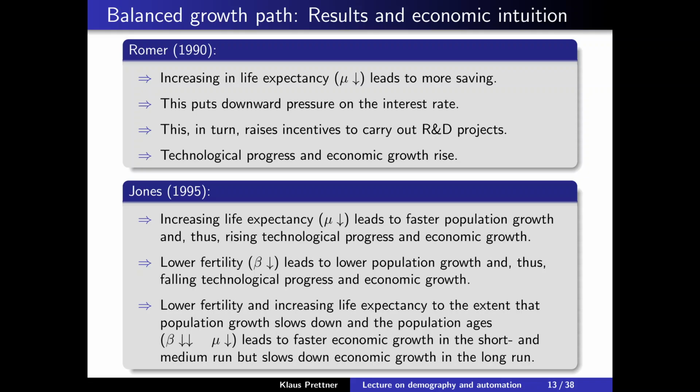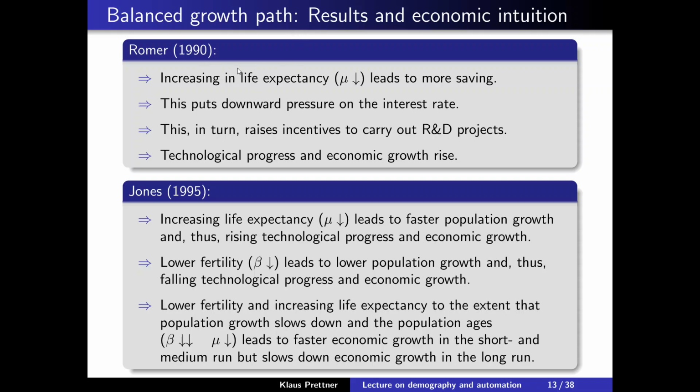And since this is a short lecture, I spare you all the technical details. So what you do is basically you solve the model as you solve the Romer model or the Jones model, but with a different aggregate Euler equation and with the demographic parameters that show up also in the research equation, in population growth and so on and so forth. And you can in the end derive an expression for the growth rate of the economy in the long run steady state or along the balanced growth path in both cases. And in the Jones case, what we also do is to simulate the growth rate during the transition phase to the long run equilibrium, which we did in this paper together with Timo Trimborn.